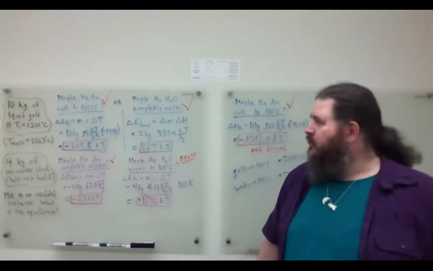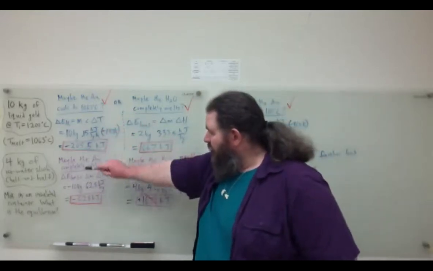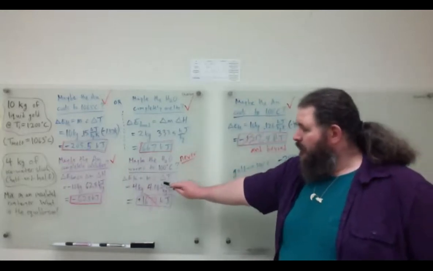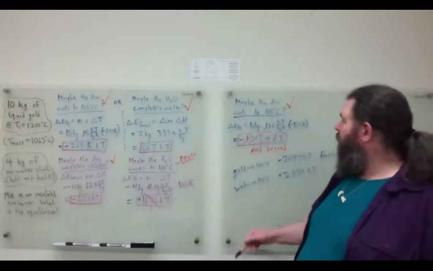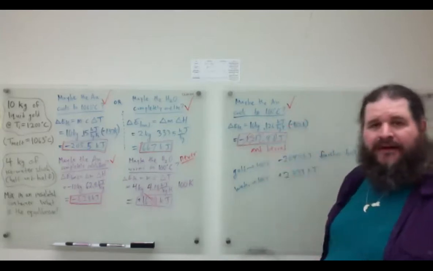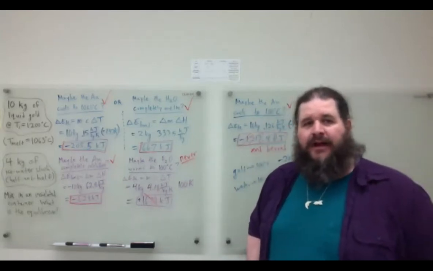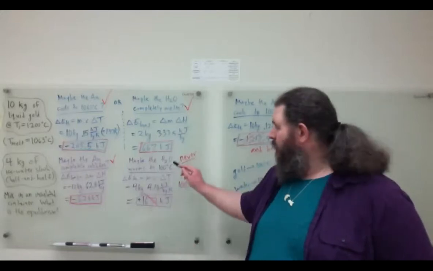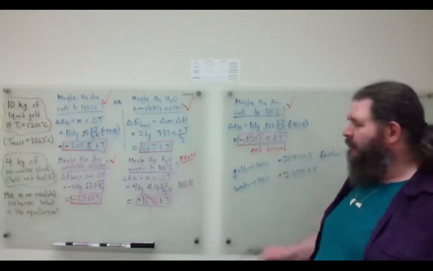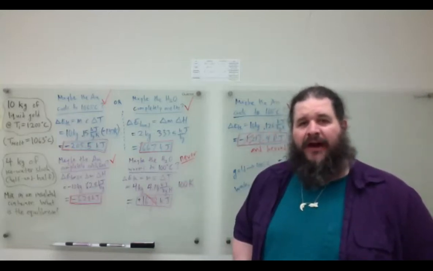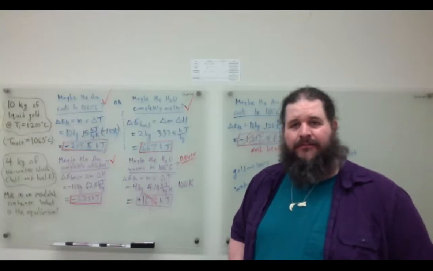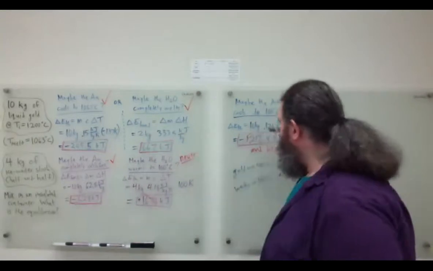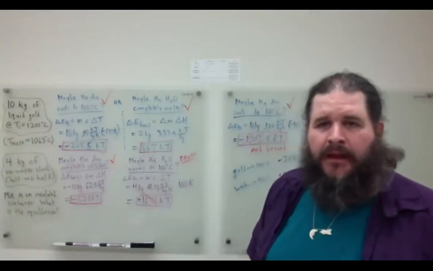So what I would do here is write out those changes. This change exactly as it is, plus this change exactly as they are, plus delta E thermal for water with an unknown final temperature, and delta E thermal for the gold with an unknown final temperature. That way, the only unknown in your equation will be T final for the whole system. It'll show up twice, once for delta T for the water, once for delta T for the gold. But since it's the same T final, you can now solve that equation for T final. And yes, we would make those all add up to 0. All these changes have to add up to 0 because it is a closed system.